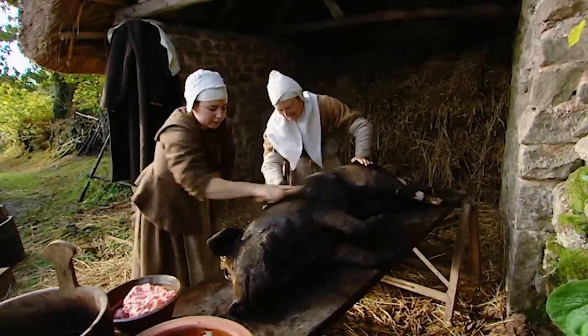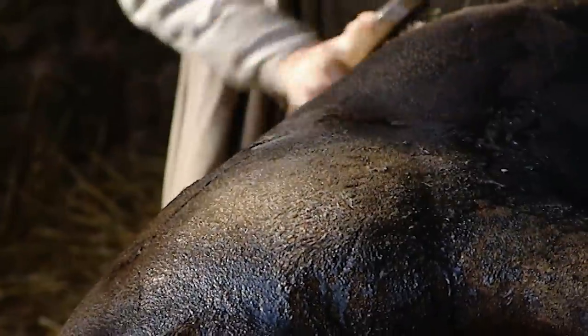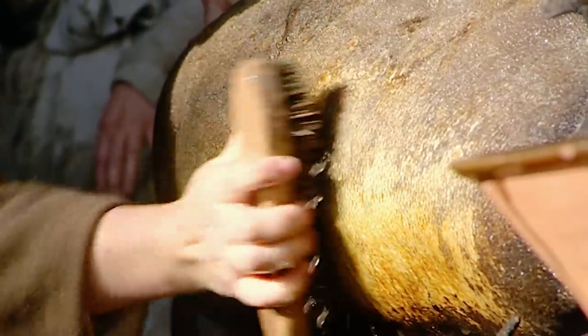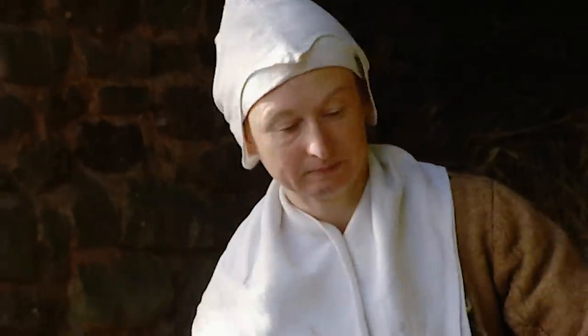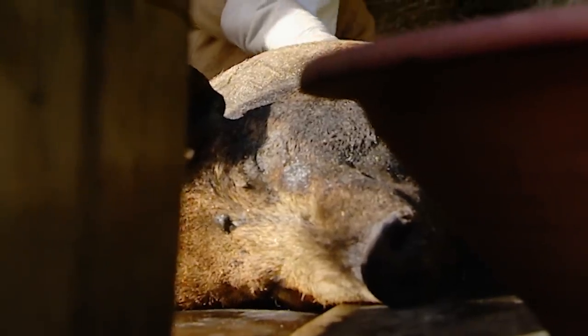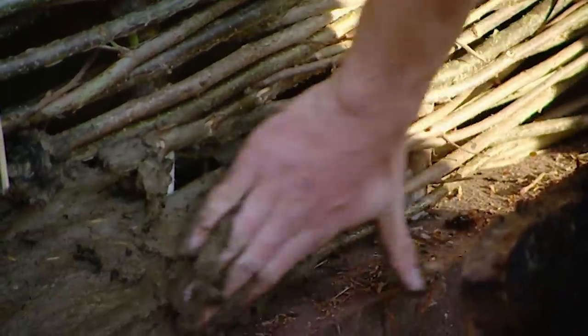To preserve the pork, the skin needs to be cleaned for salting. So all of the soot from the fire has to be scrubbed off. Well, he's never going to be as white as if we'd scalded him like they do modern pigs, but then he's not the same breed as modern pigs. No, he's a darker animal to begin with. It's going in quite well.